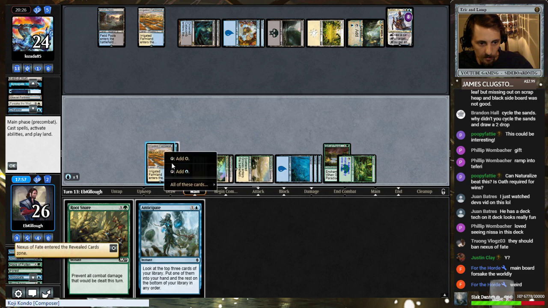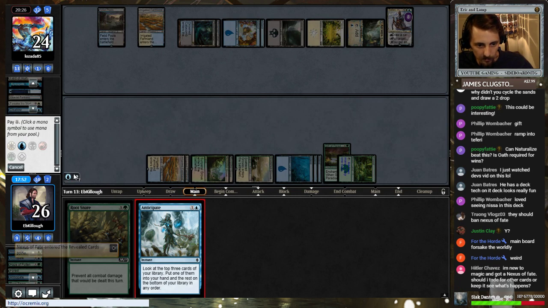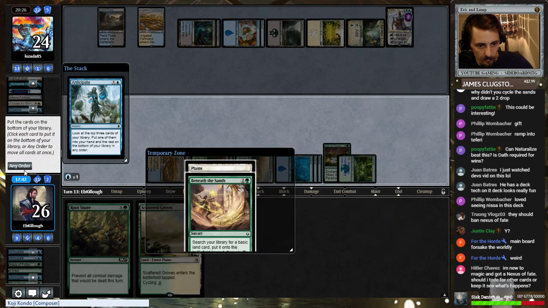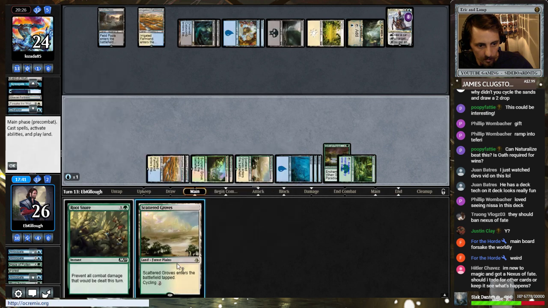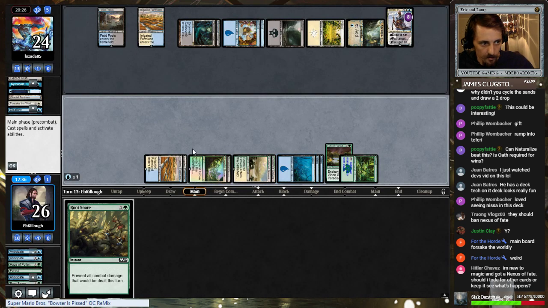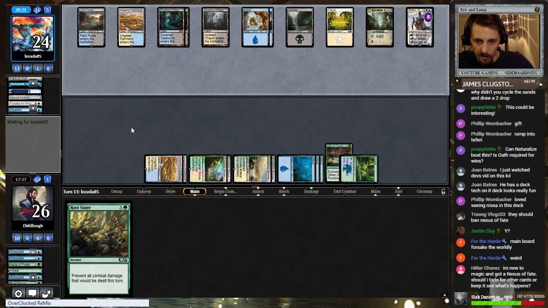Another disallow, alright. So now we get to fire off and anticipate. We're gonna take Scattered Groves. Any order, play Scattered Groves, pass. We're pretty much dead now. Like, yeah, we really needed those to start going off.